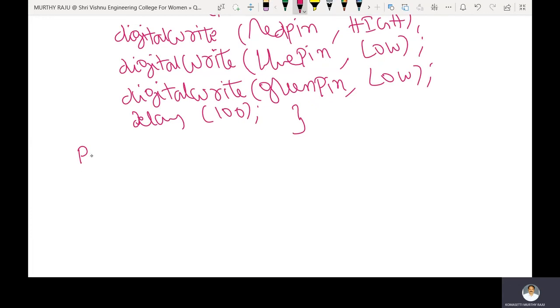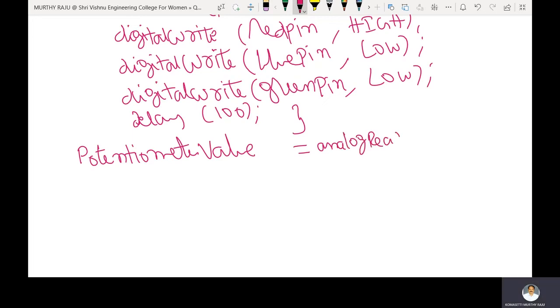Next, potentiometer value is equal to analog read potentiometer pin; here semicolon.